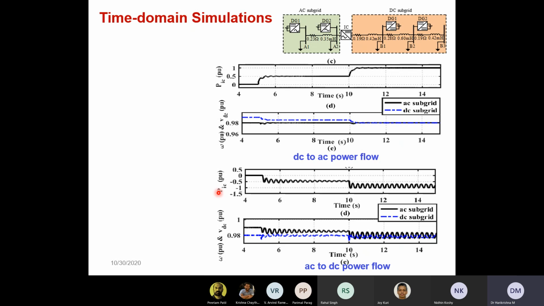The significant reason behind the oscillations has been studied using eigenvalue analysis. So the factors really affecting the system have been studied. It is found that the dynamics of the AC subgrid, with factors like angular frequency and the droop gain values MAC, are affecting the system and making the oscillations in the network. So one of the methods we proposed in order to reduce the oscillation is increasing the generation on the DC side. By increasing the DC generation capacity, this type of small signal oscillation issue can be overcome.